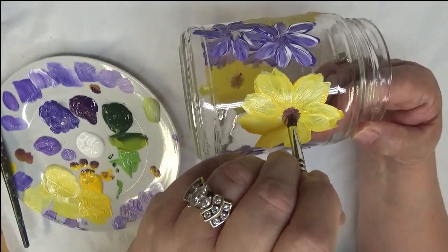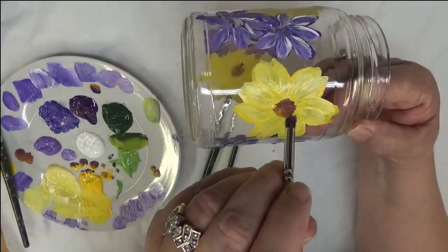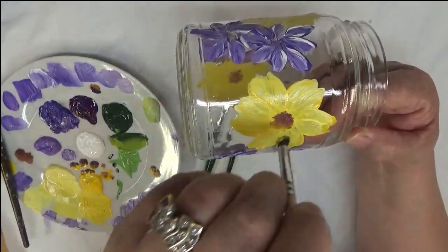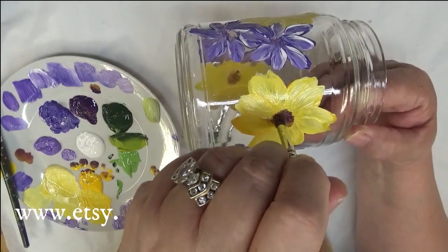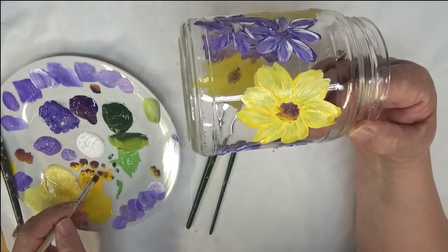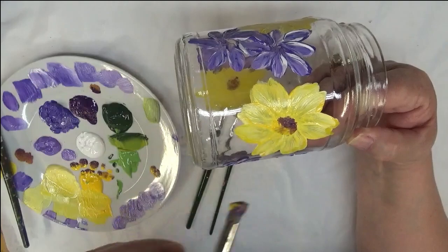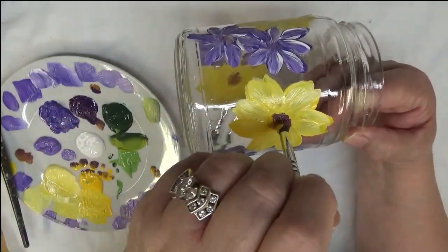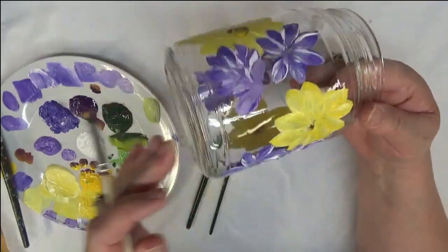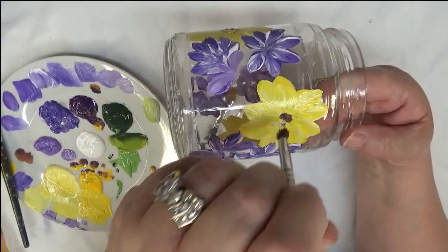And you can put your centers going all the same direction. You can definitely stagger them so they're appearing to go in different directions. Showing movement. Up to you. Definitely up to you. Okay, I'm going to come over here. Do the same thing.